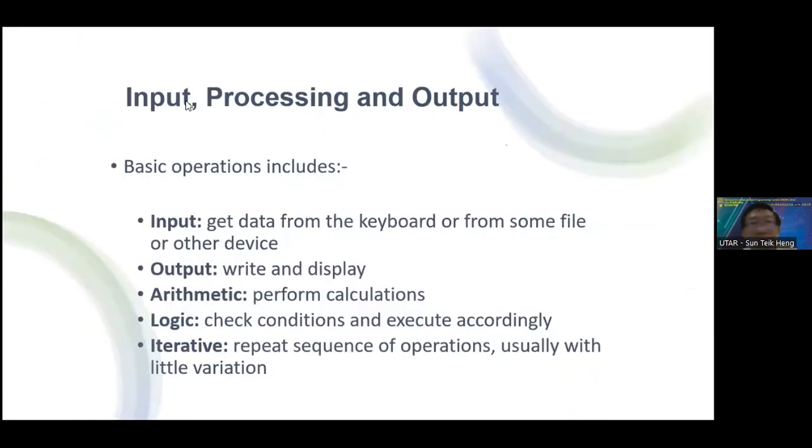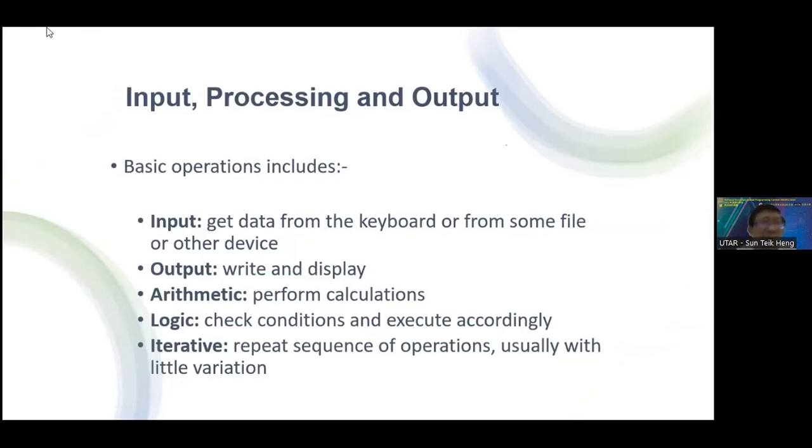Next we continue. We look at the input, process, and output. These three things are basically the foundation, the basis of our programming. When we produce a program, what we want to achieve is these three things only. No matter what program it is, whether it's a game that you're writing, or Word or Excel applications that you have used, basically they want to achieve these three things: the input, the process, and the output.